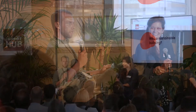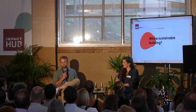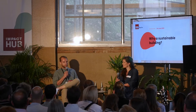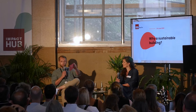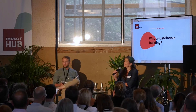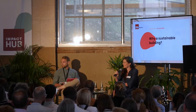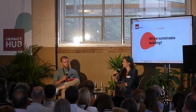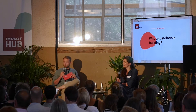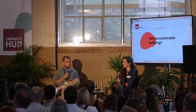So the main core question is: why a sustainable building? For those who might not know, we are in a sustainable building right now. It's a really model project because there are not many references fulfilled before in this approach. Right behind me, for example, we have a lot of circular elements. These piles here used to carry the roof. There's a lot of natural and reused material here — the wood you see around is circular or reused, about 60% of materials. This used to be a former production site of the Kindle brewery, which is why we still refer to it as the Kindle Areal. This especially was a warehouse, and now we've remodeled it in a sustainable way.